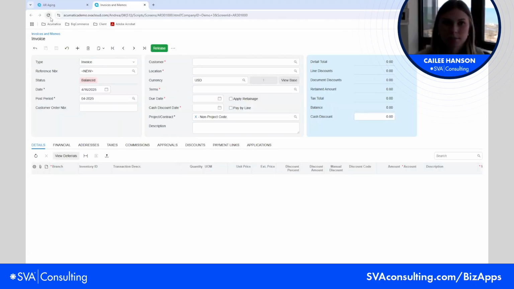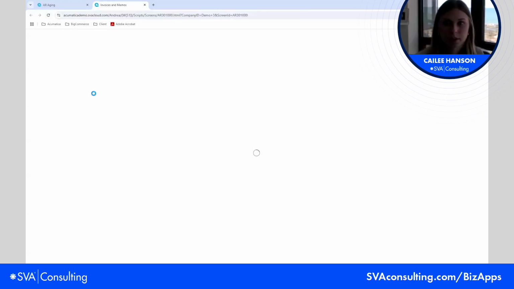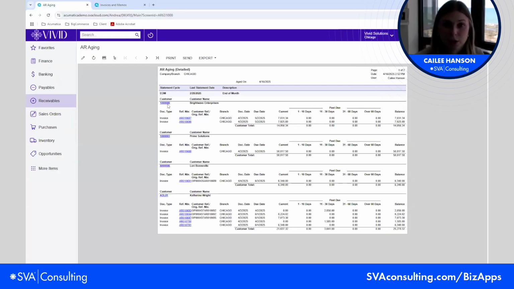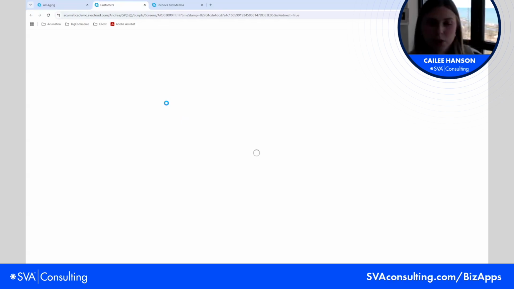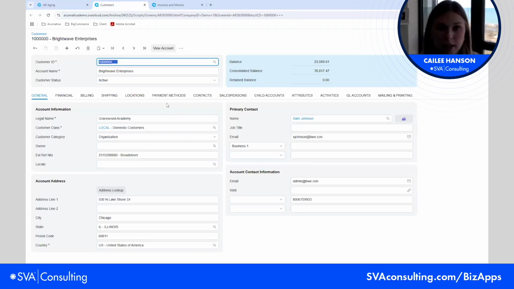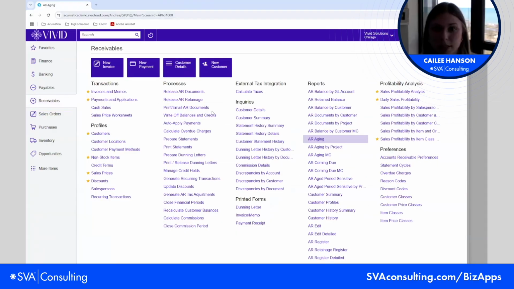So in this case, I can refresh my screen here. This would drill down into that invoice specifically, or the customer in this case. So there's that specific customer that we had showing within that AR aging report, can drill down and see that customer as well. So it's kind of one example.